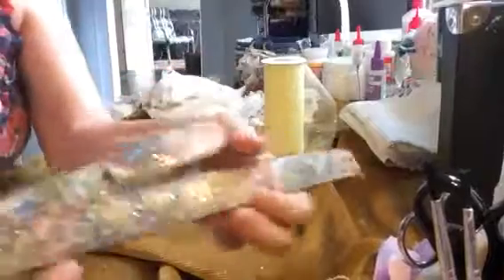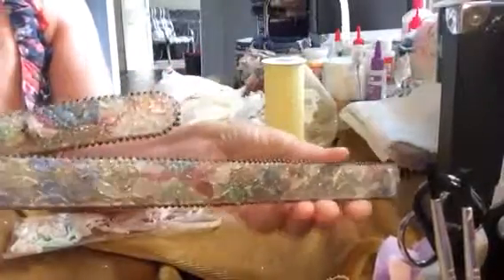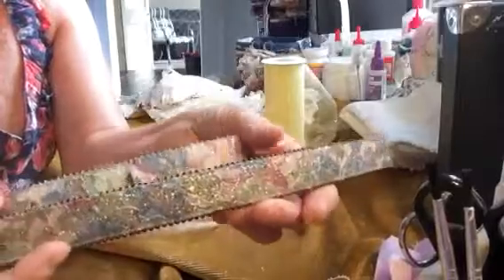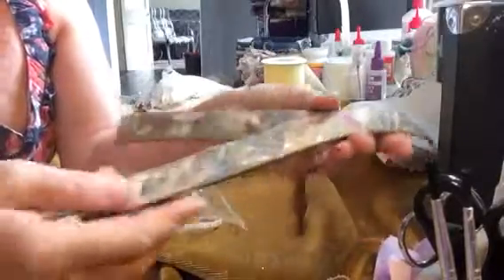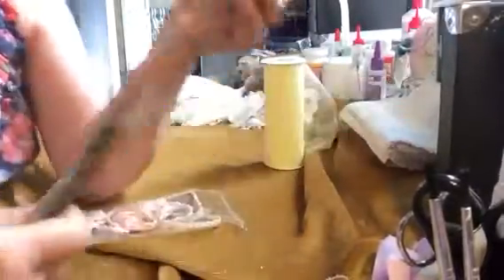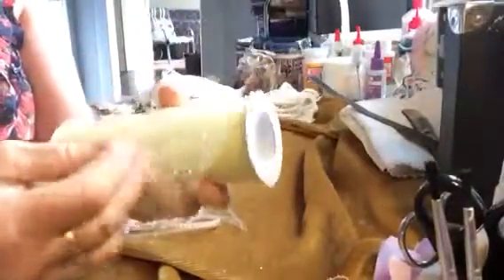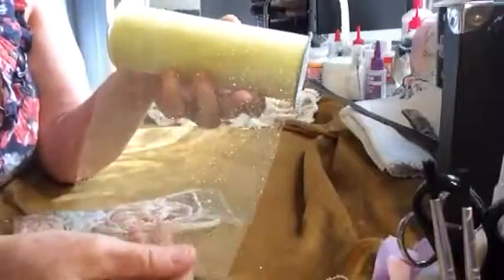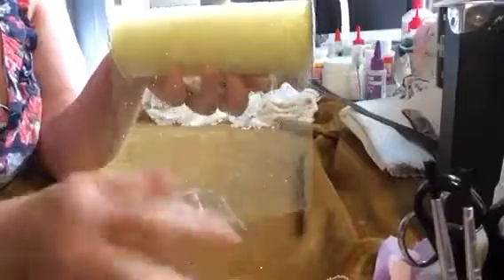I've also used a belt — look at the pretty colors on that, it's got a bit of a shimmer and really pastel colors — but I won't tell you what I use that for, you'll see it. I've also used some glitter trim that comes on a roll; I've had that for a while and I use it a fair bit on my projects. I used that in the background.